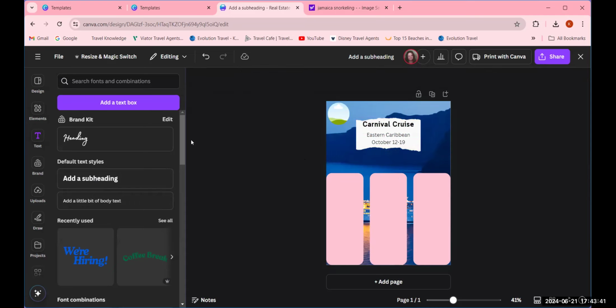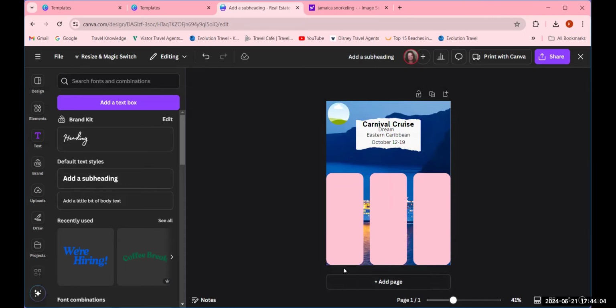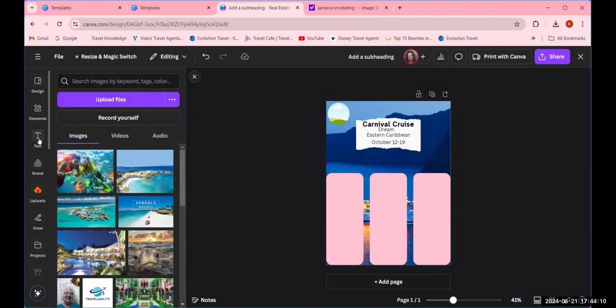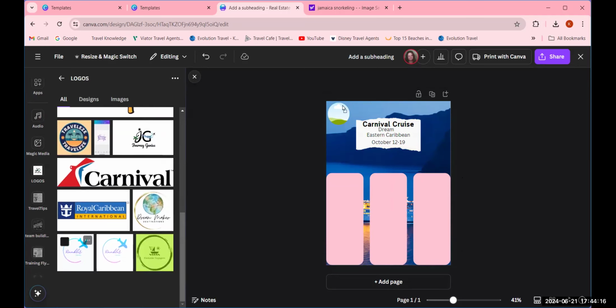And sometimes you want to put the ship, right? So maybe we'll add in the ship. And so I think it's automatically going to be, oh, but I changed so many. So the Carnival Dream, they're going out of Galveston. On the Carnival Dream, Eastern Caribbean cruise. Perfect, right? I would change the colors, but then you could put their itinerary there. Put your little logo in there so they can see you're kind of branded, so to speak, right?